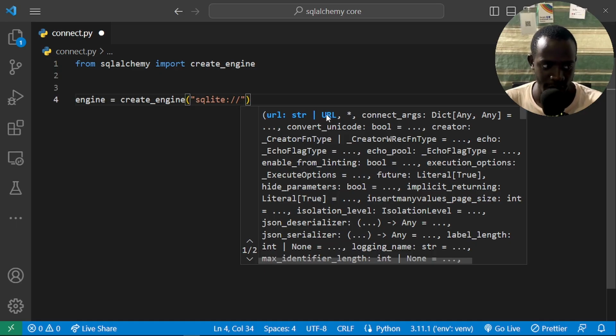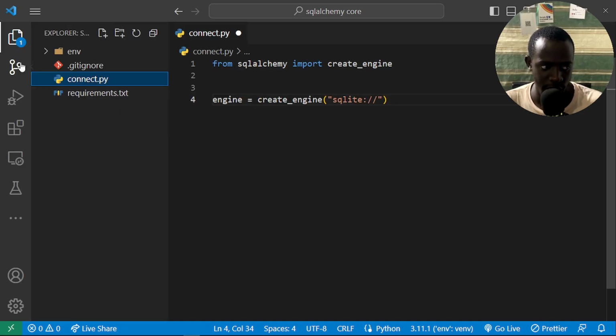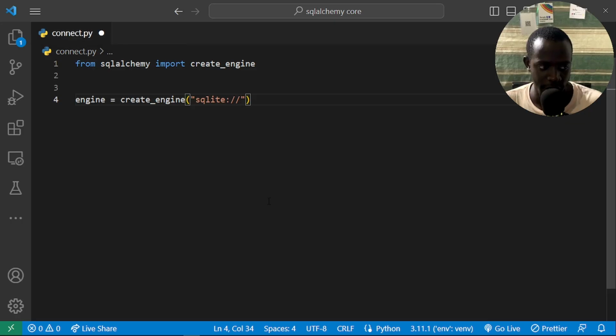In this case, we want this database to be within our current project folder, which is right here. So I'll add another slash and then say that our simple database is going to be sample.db.